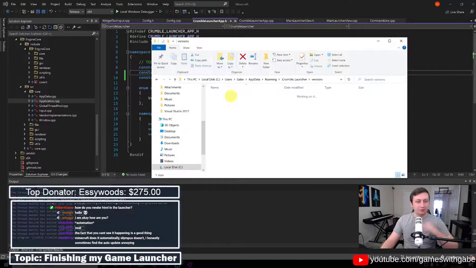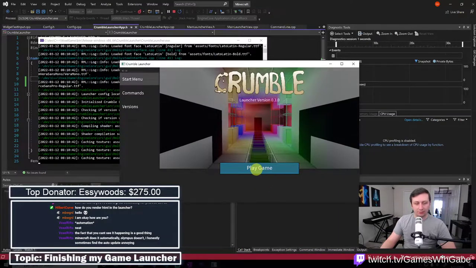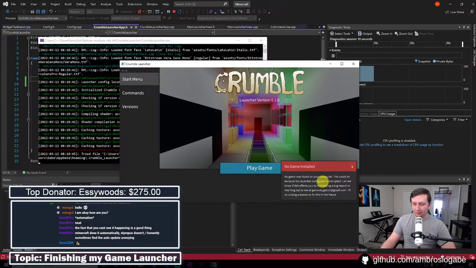Let's see what happens too. So if I delete this, it's going to detect that. Maybe it does. I don't know if it does detect. Well, it's just going to detect that it's corrupted. So then if I hit play game, it just says no game installed. No game was found on your computer. This could be because launcher config.json is corrupted. And I just have a little message there.